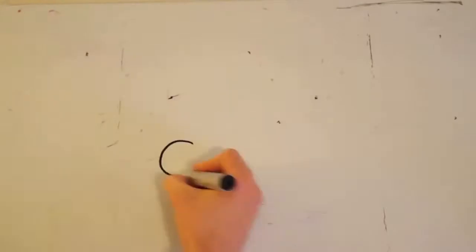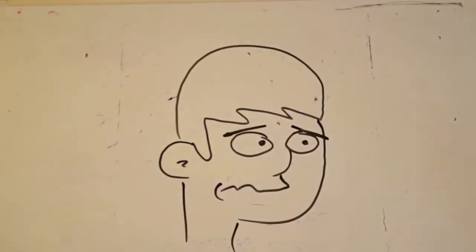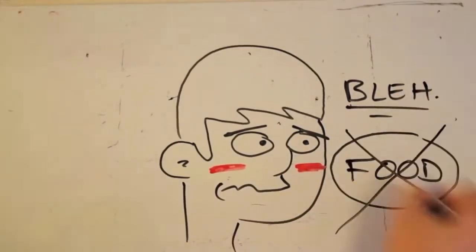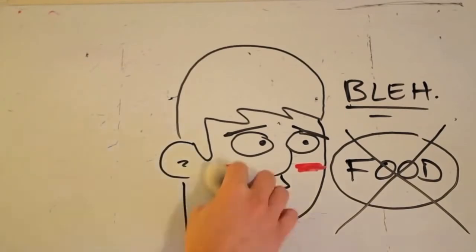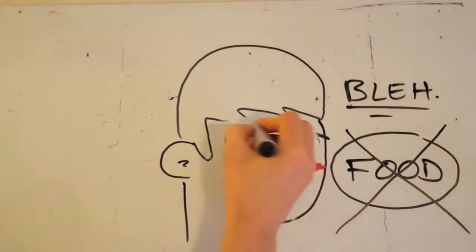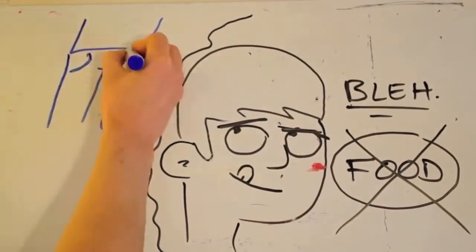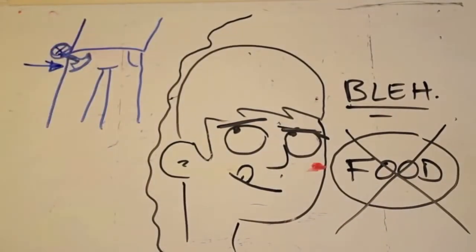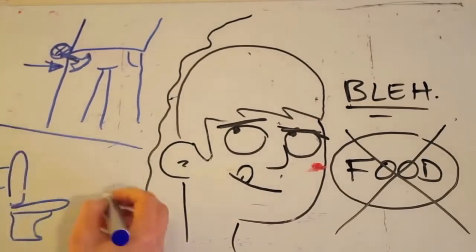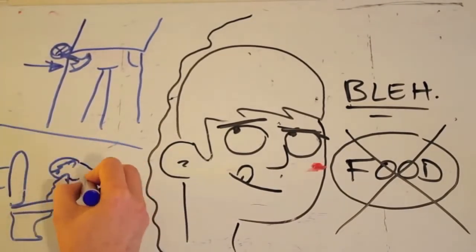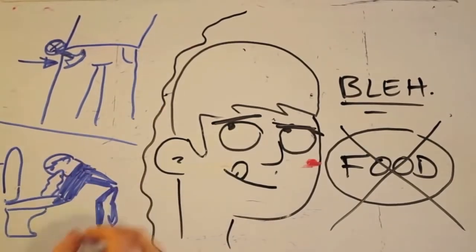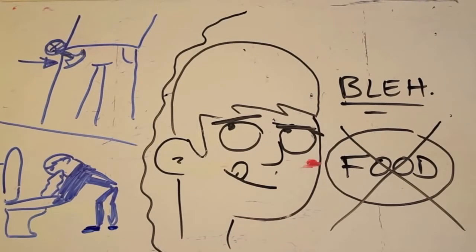And my mom and Brian believed the doctor. Because, I mean, none of the tests came back with anything wrong. So when it came time to eat, I wasn't allowed to do anything until I ate all my food. I wasn't allowed to play any video games. I wasn't allowed to see my friends. I wasn't even allowed to watch TV. No one believed me that every time I would eat, I would get horribly sick. I had to start thinking of ways of hiding food so it looked like I was actually eating. I would roll up the food in a napkin and put it in my pockets. Or I would take really, really big bites of food and say I had to use the bathroom. I'd go in the bathroom and spit the food out in the toilet. Yeah, this is what really happened. And this happened for years and years because no one would listen to me.